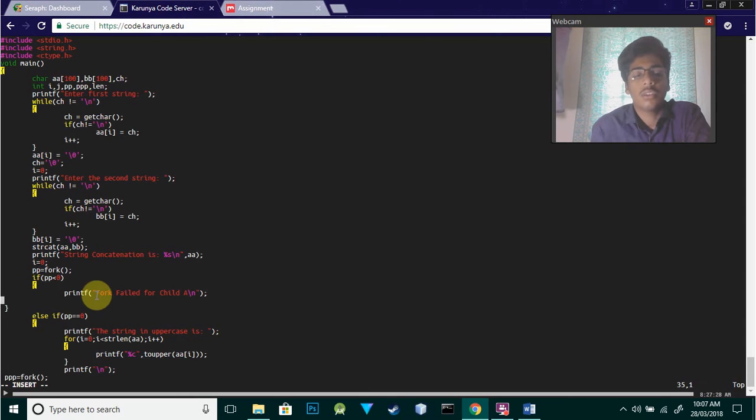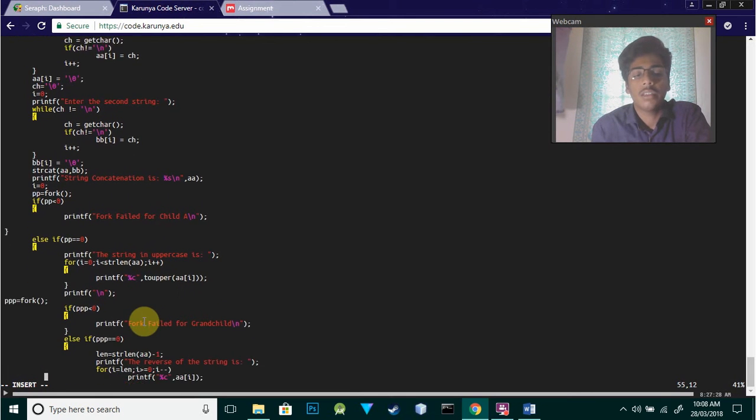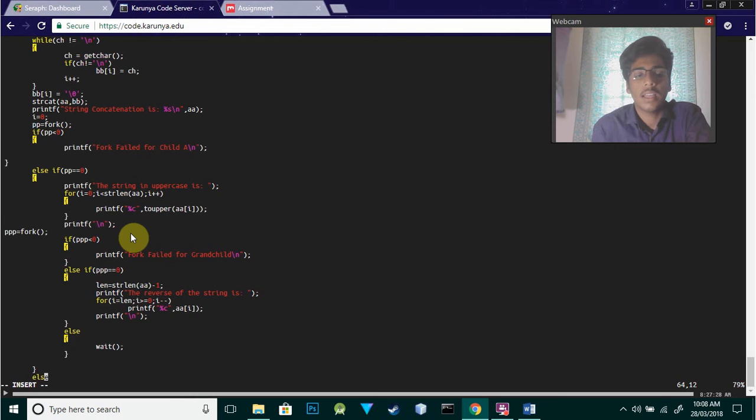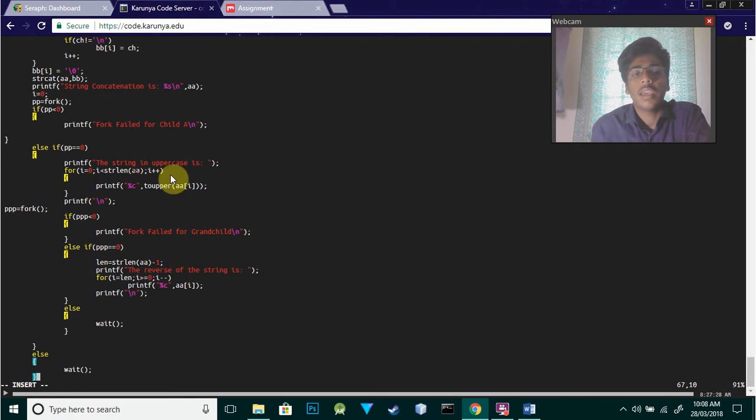If it is less than 0, we'll show fork failed. If it is equal to 0, for the string in uppercase, we'll do for i equals 0 till the string length of AA, i plus plus, and then we'll display the uppercase using toupper AA[i], and then we'll print the next line. Then this is for the grandchild process.